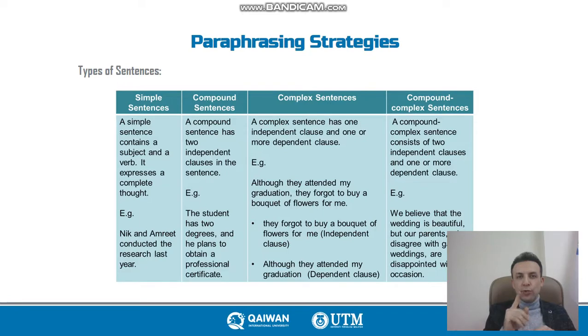So you need to have a good understanding of the types of sentences, and then you need to use mainly complex and complex compound sentences. Simple and compound sentences are to be avoided. When I say they are to be avoided, that does not mean that it's wrong, it's a mistake to use them. No, it's not. But you'd better use mainly complex and complex compound sentences in your writings.